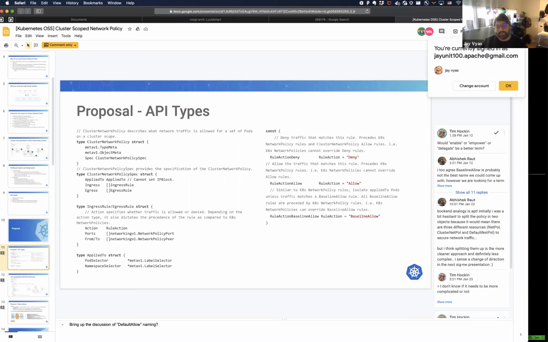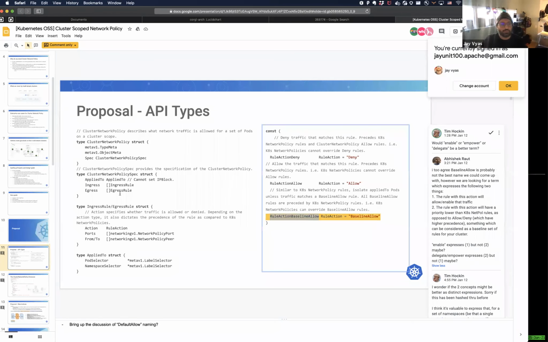And then the other thing is the idea of numeric policy priorities, because what if you have a cluster network policy that collides with the namespace scope policy, which one wins? Or if you have two cluster scope policies, once you have a concept of deny, you now have a concept of competing priorities. You don't just have a binary thing of allow and not allow, which is what it normally is. I wasn't fully tracking all that, so I didn't fully grok all the things people were saying about it.